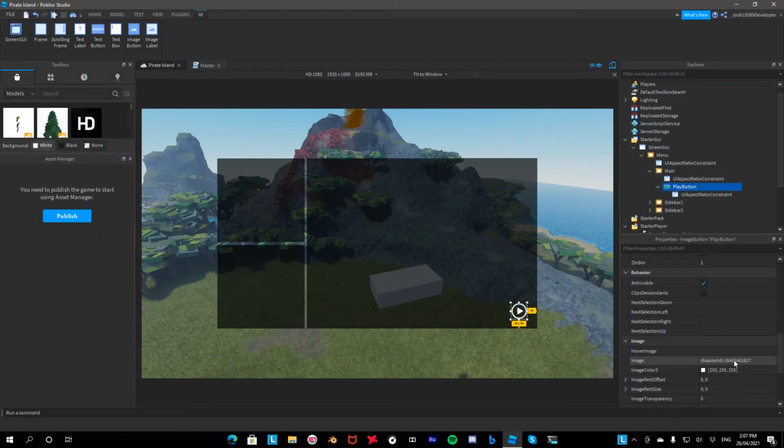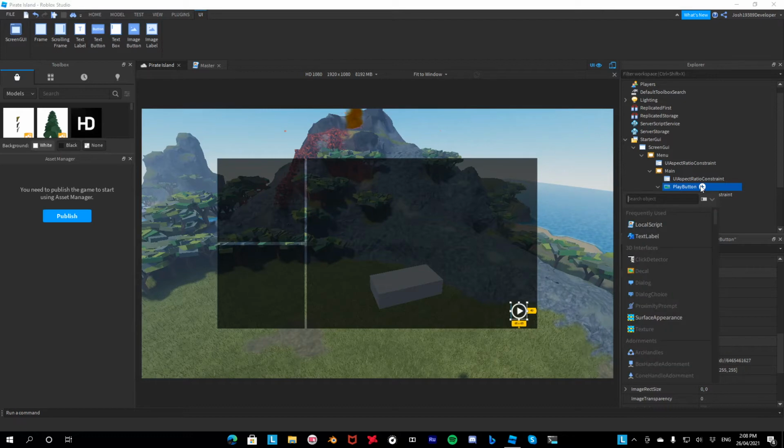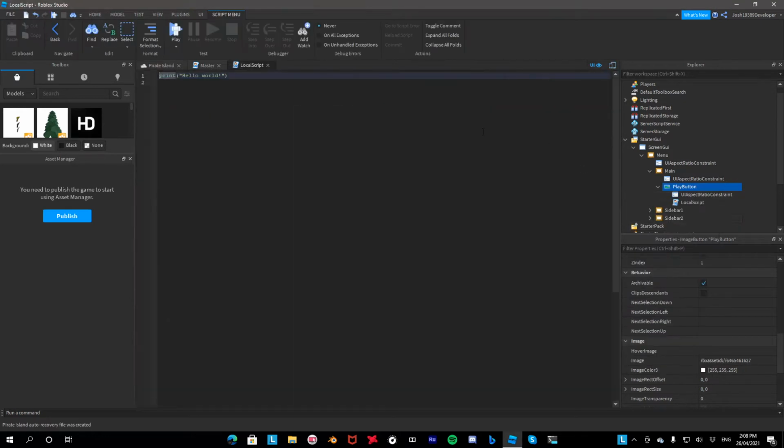Now, there is an option here. You can either add 2 local scripts, one for making the game play and another for a spinning loading icon, or you can just add the one for the gameplay. So the one that has the gameplay is the most important one, but the spinning loading icon is just if you want. So now for the first important main local script, which we'll just create now, type the following.